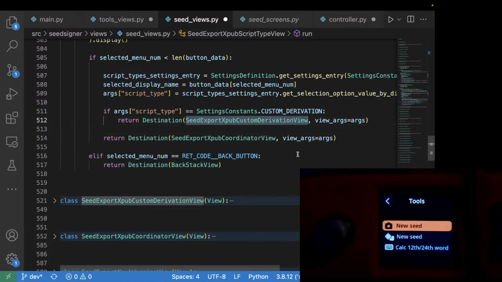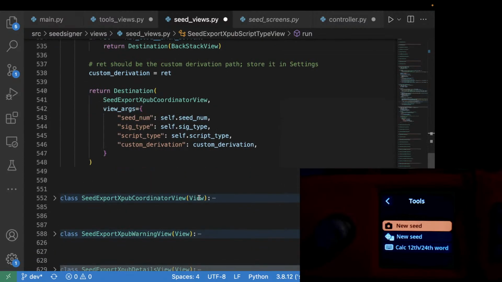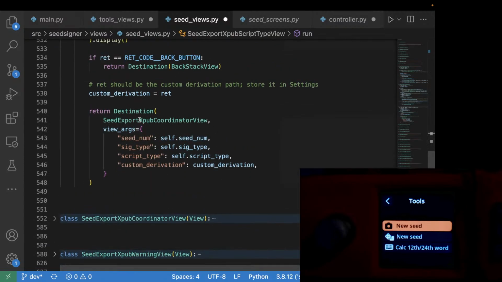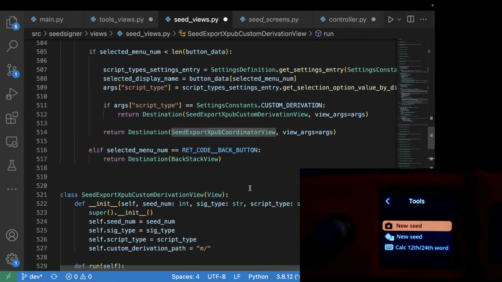These are some of those long naming conventions that I talked about. And then when you're done entering your custom derivation, you can resume and go to the next question, which is xpub coordinator selection. Whereas if you weren't doing a custom derivation, you can skip that and go straight to coordinator selection.